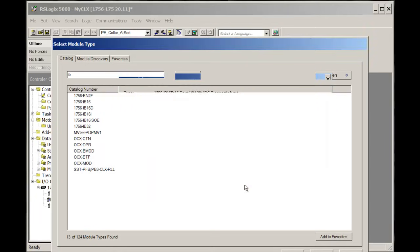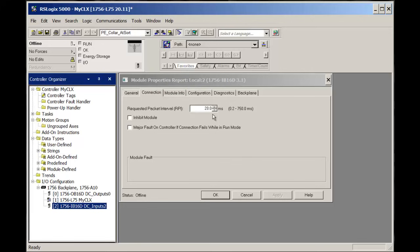Open module properties, and there's our RPI, and it's set at 20 milliseconds. You can make it as low as 0.2 milliseconds, which is 200 microseconds. So you can make it 10 times faster than that. We'll just leave it alone, and you can make it all the way up to 3/4 of a second, 750 milliseconds. You can inhibit the module if you want it out of the mix right now while you're commissioning the project.